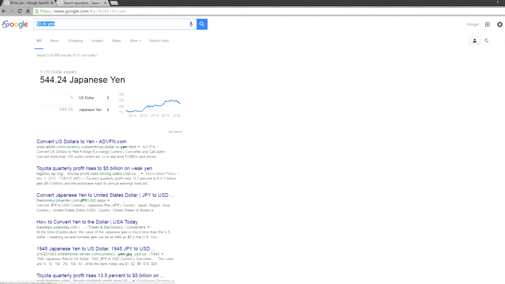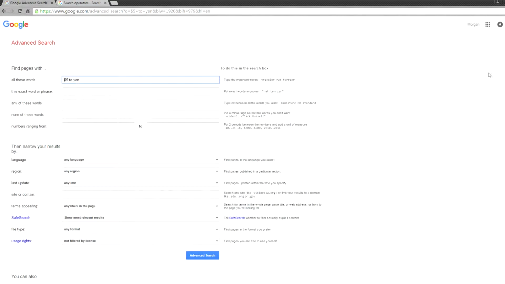But how we can optimize our search is a whole other question. We can use sort of little techniques like this in the search bar. Also, I wanted to bring your attention, we can use over here on the right side, it looks like a cog, the settings button, and we can go to advanced search, and then from here we have a whole lot of different other ways we can optimize our search results. And so that's a great place to start if you don't know what you're doing at all.